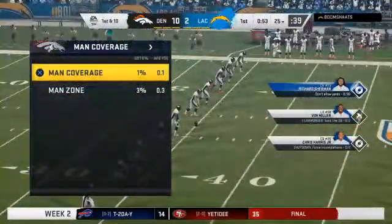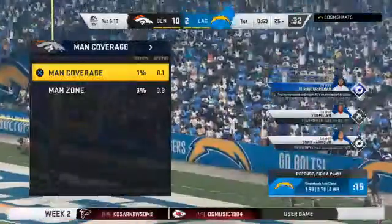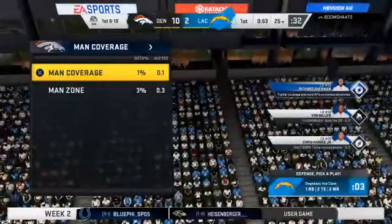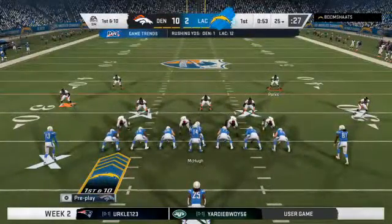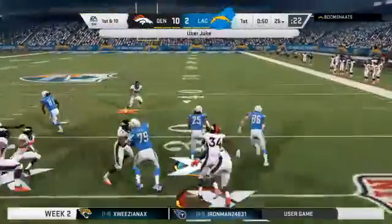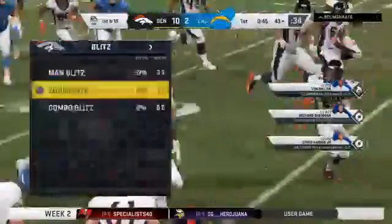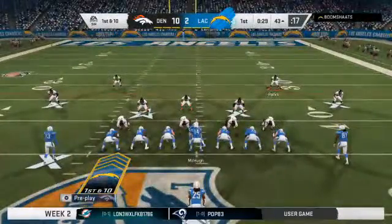And they will not get a chance to return this one as it's through the end zone for a touchback. The offense now at the line, ready for their next drive. They'll start the drive with a run by Gordon. He's able to rip off 32 on that one. It's a first down. Exactly what they needed right there, because they needed to use the ground game to take some pressure off, because the quarterback's been struggling a little bit. So the big play gets him across midfield now for 1st and 10.